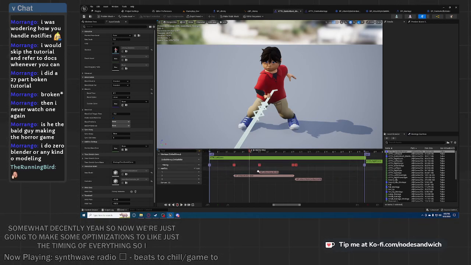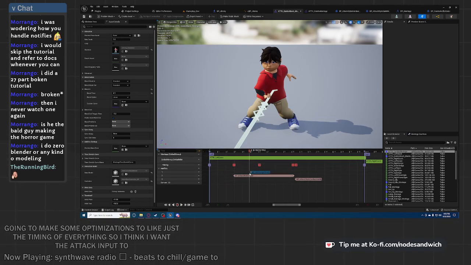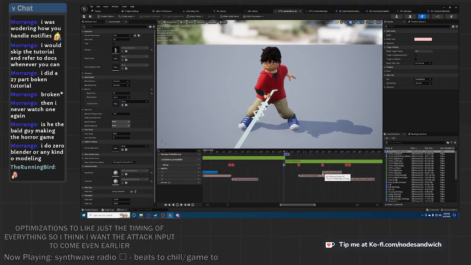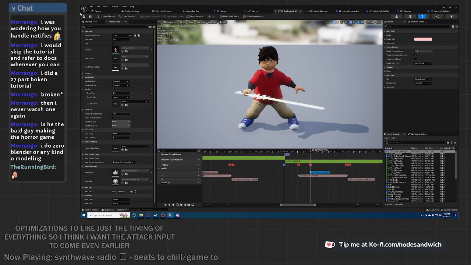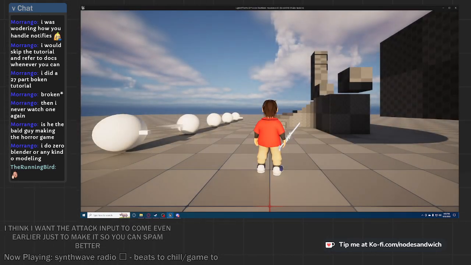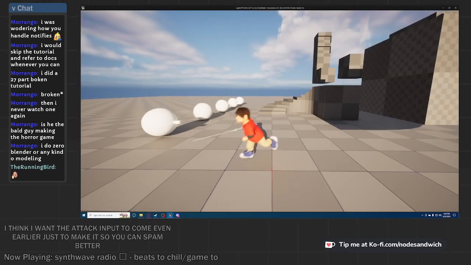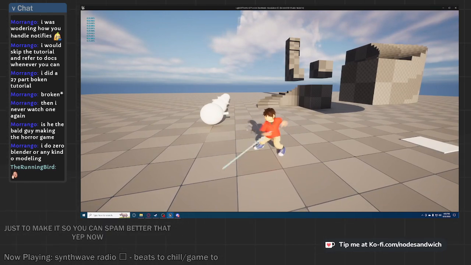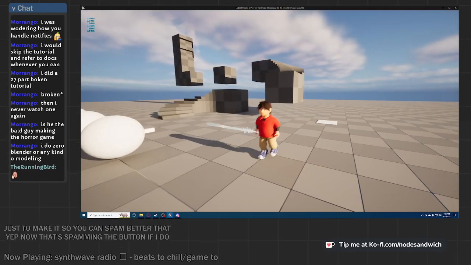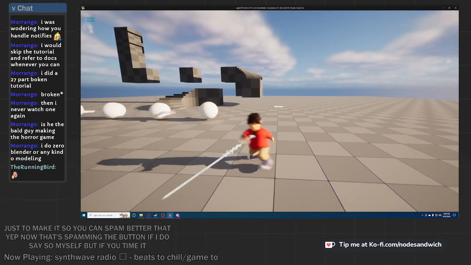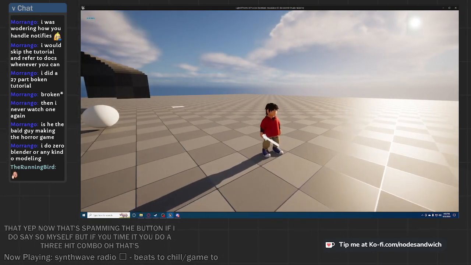I think I want the attack input to come even earlier, just to make it so you can spam better. Yep, now that's spamming the button, if I do say so myself. But if you time it, you do a 3-hit combo. Oh, that's beautiful.